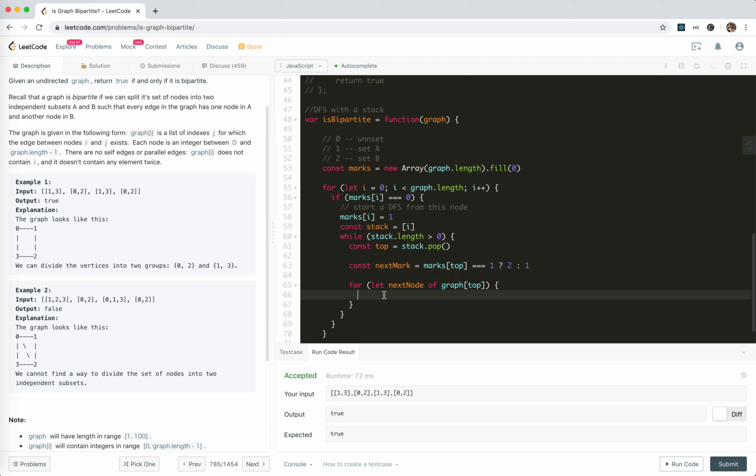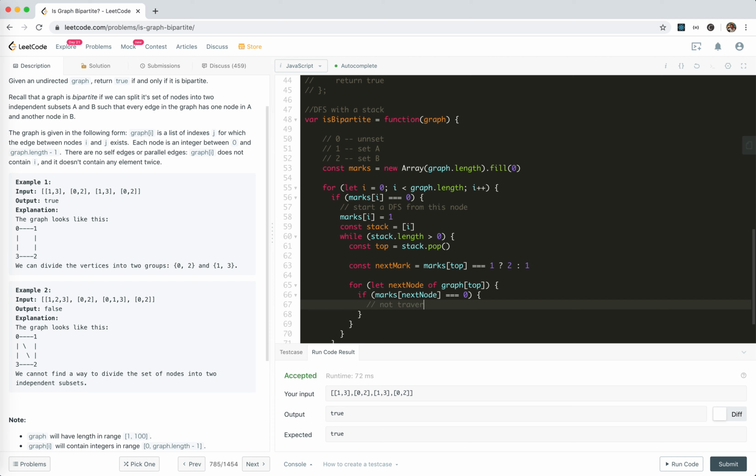And then we need to set the next one in the marks. But there's a problem: if it is already set and it is not the next mark, then we should return, right? There's an error there. So if marks[next node] is unset, that means it is not traversed yet.